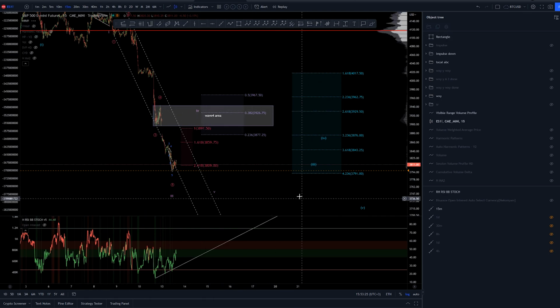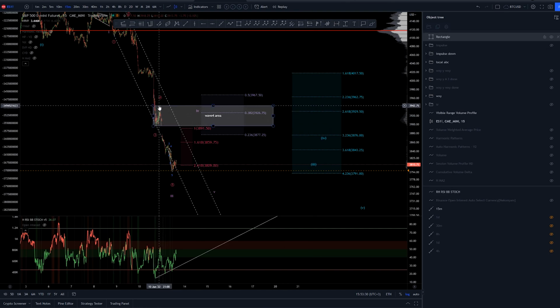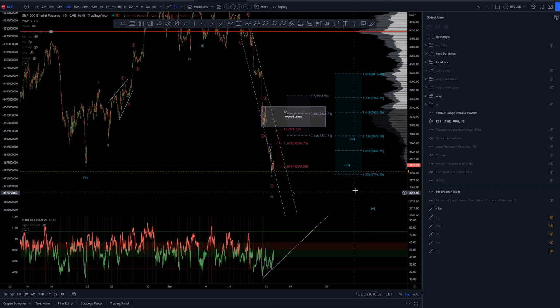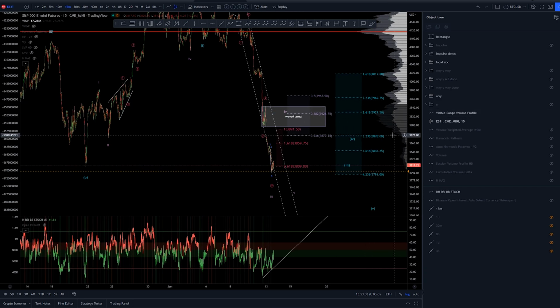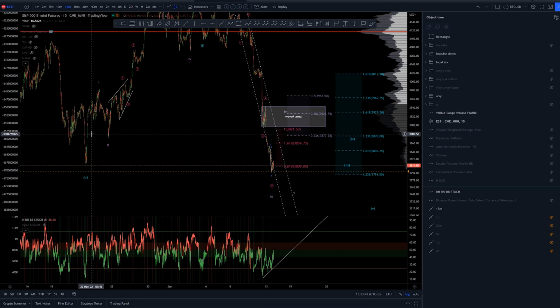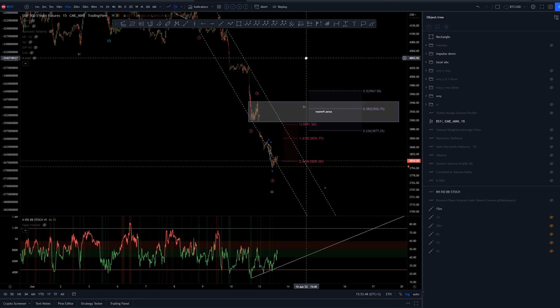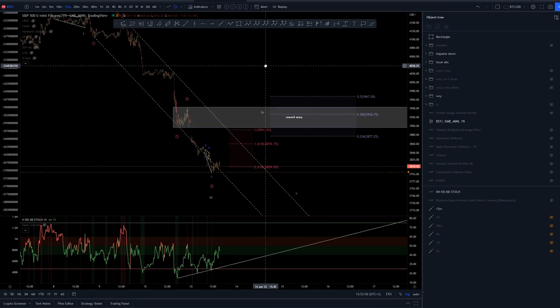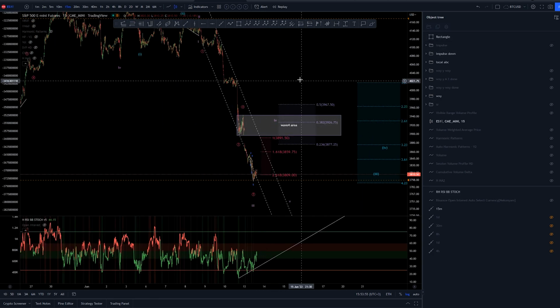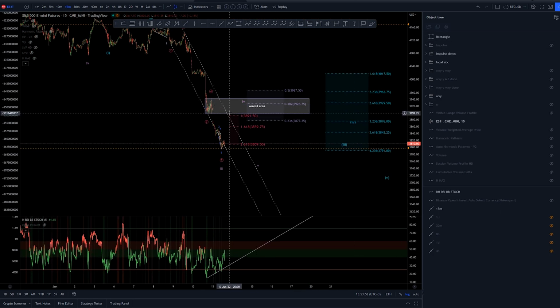Let's take a look at if we have some volume here. We do have some volume bump here, of course, as we did create some volume here as we traded more sideways there than anywhere else. Overall, we do have this larger volume node as well here, as we did create quite a bit of volume here previously. Yeah, that is good looking to me at least. Targets around here, we could be looking for a possible short setup here. So I'm definitely going to be looking into this at that time.